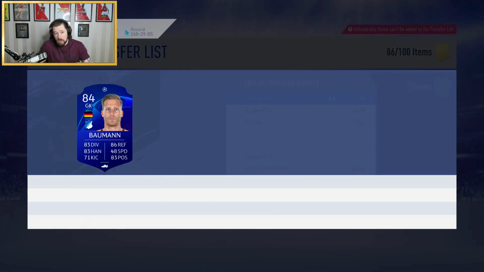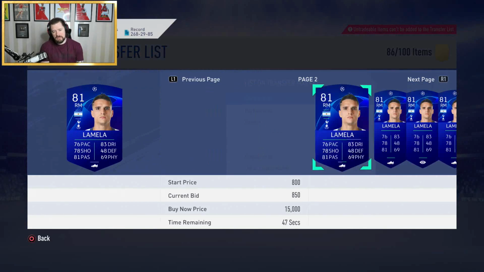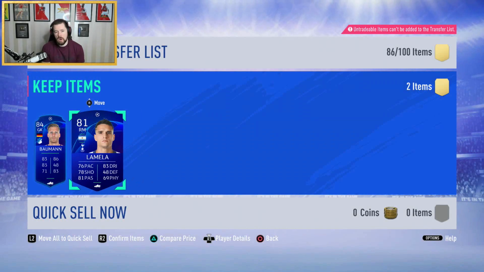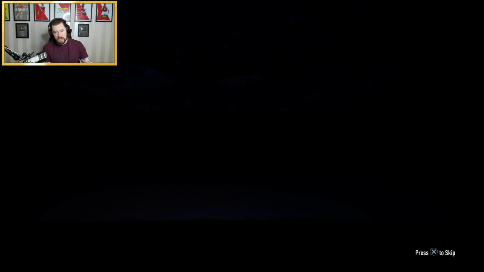I think, Eric Lamela as well. Having a Spurs player is actually pretty sick. I wonder what his value is. About like 6,000 to 7,000 coins. It's alright to get these cards, even though they're untradeable and you can't sell them for their actual cost price. It's nice to have like a Spurs player in there for if ever an SBC comes out where we need a high-rated Spurs player or anything like that.